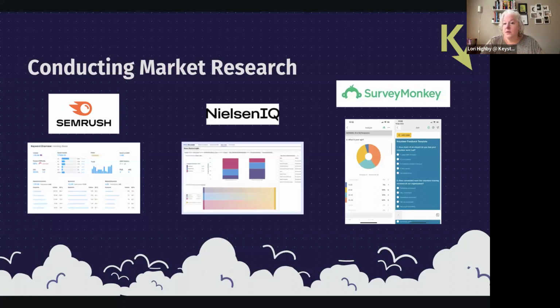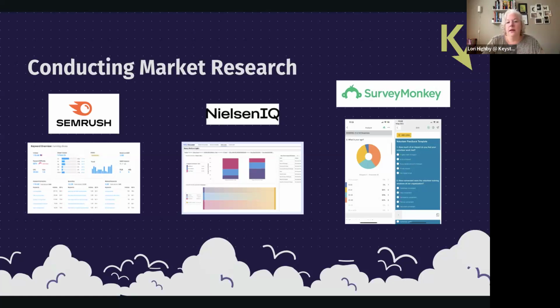There's a lot of tools on the marketplace that help with conducting market research. I know that SEMrush is a tool that we use personally a lot. It gives a lot of insight into your company amongst your competition and identifies opportunities for growth. Also, larger enterprise level tools like Nielsen IQ are great for gathering initial data.